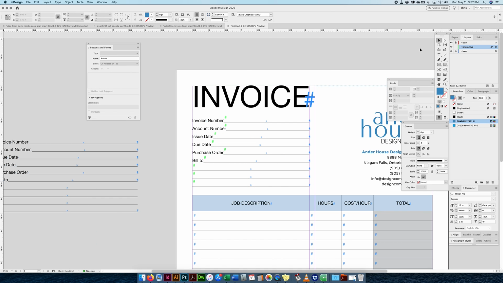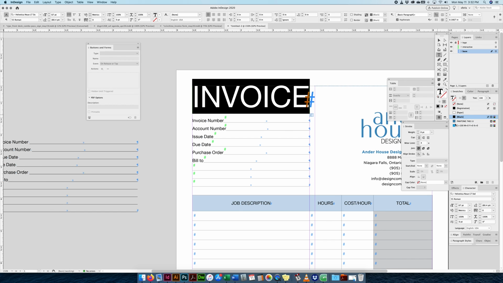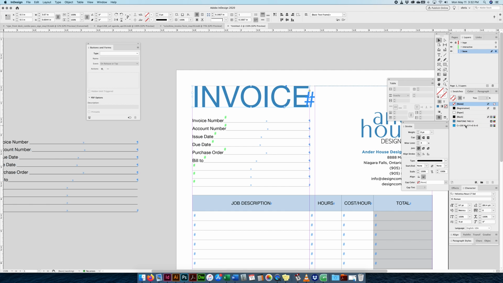I'm also, you know what I'm also going to do here? I'm also going to take this, double click, and make it that Pantone color too. And that cyan showed up again, which we can get rid of later. Not a big deal. So I'm going to shut that off again.